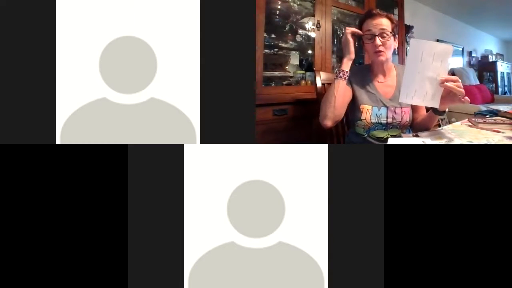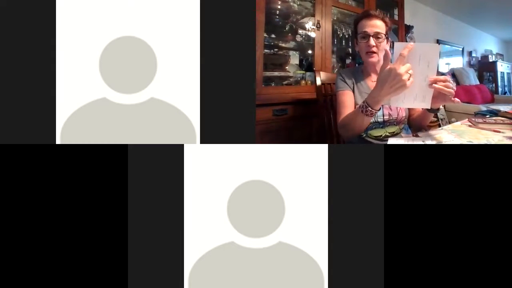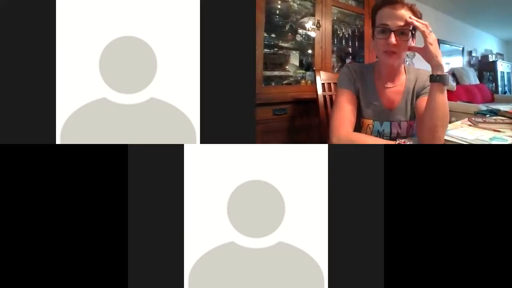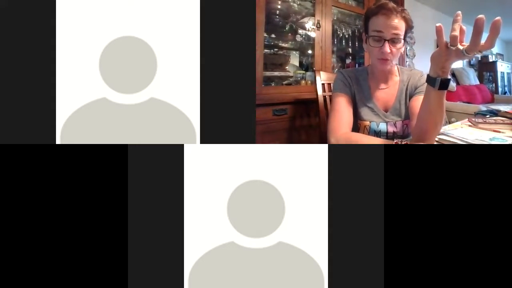So I got some fun envelopes from the office store, and I do cardstock, and I just print out 2 because no one wants to try and read all my writing. So I do 2 per cardstock page, but it's just a cute thank you note. And when you're writing a thank you note, what do you want to thank them for? You want to thank them for dating. You want to thank them for helping out that previous host, or for stopping by the farmer's market, or wherever it was you met them. You want to remind them of the date and time of the demonstration. You want to remind them of the theme, what's the recipe, and you want to remind them of what it is they want for free.